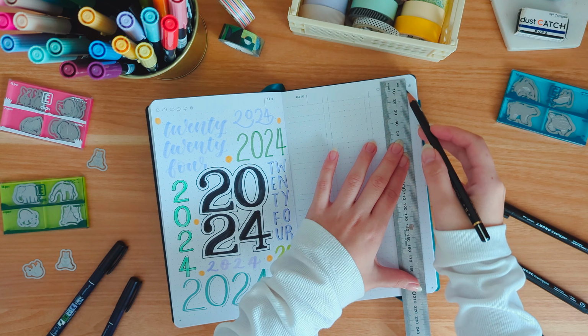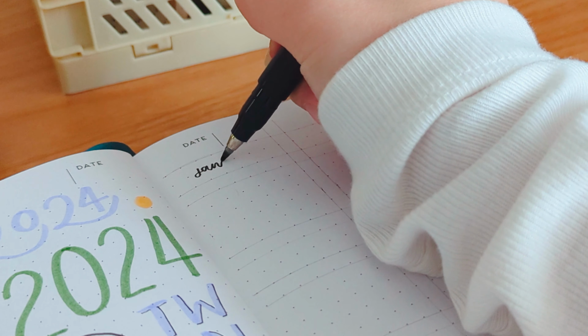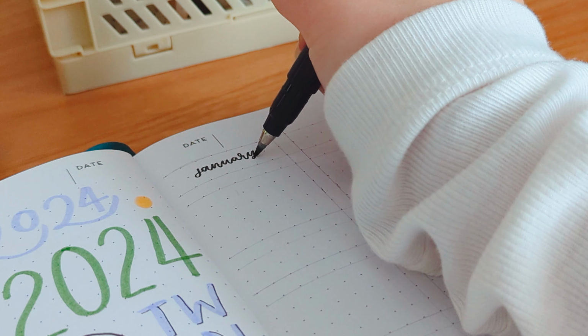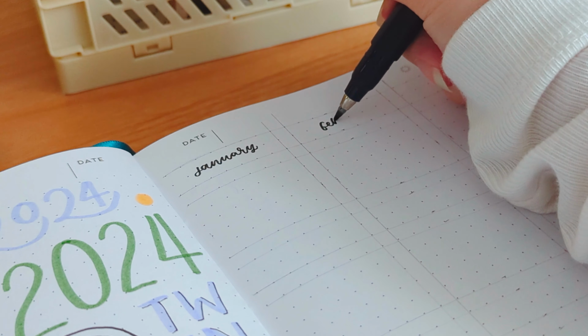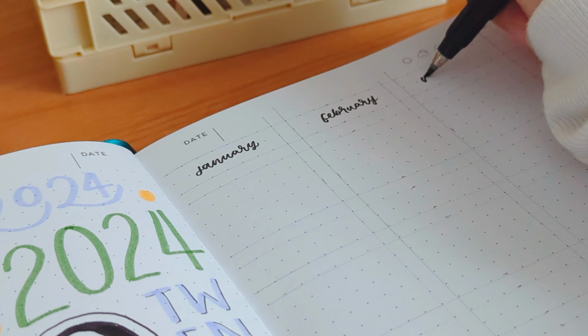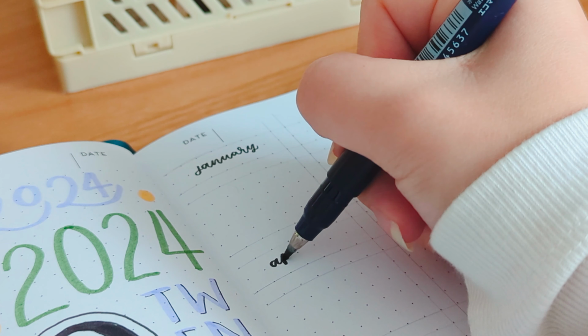Now that I've marked out my page, I'm going to dive straight in and write in the month name. So we'll start with January here. I'm using the Fudenosuke pen by Tombow, as it has a firmer brush nib which allows a bit more control when writing smaller format words like this. I'm going to repeat this for all the month names.